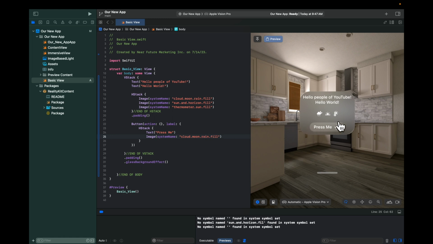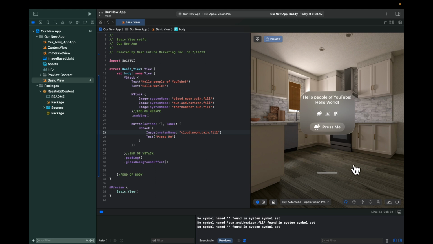Now, if I wanted this icon to be to the left of our text instead, I could just place this in front of our text. And now that same icon is to the left of our text. So it's really cool how easy it is to customize this, create views, and really branch out and combine things that were really simple and eventually make them much more complex. So yeah, that's great. We have our press me button. We have our H stack here. We have our text. We have our V stack that stores it all. And it looks really nice.